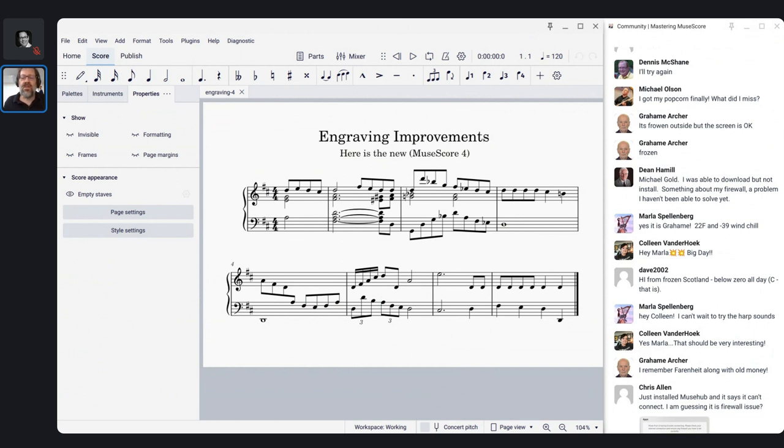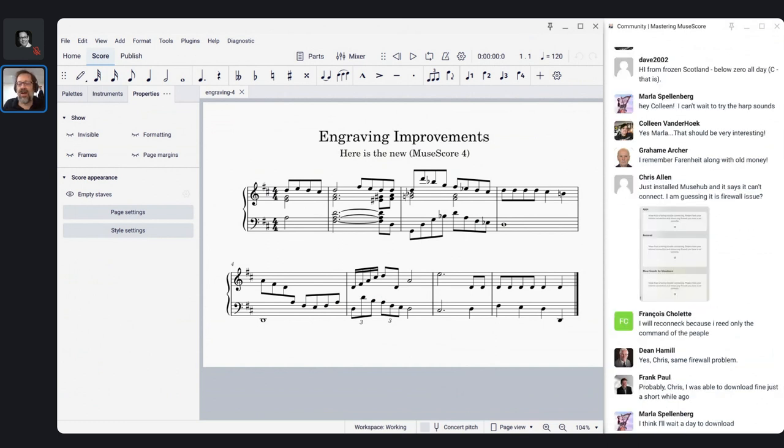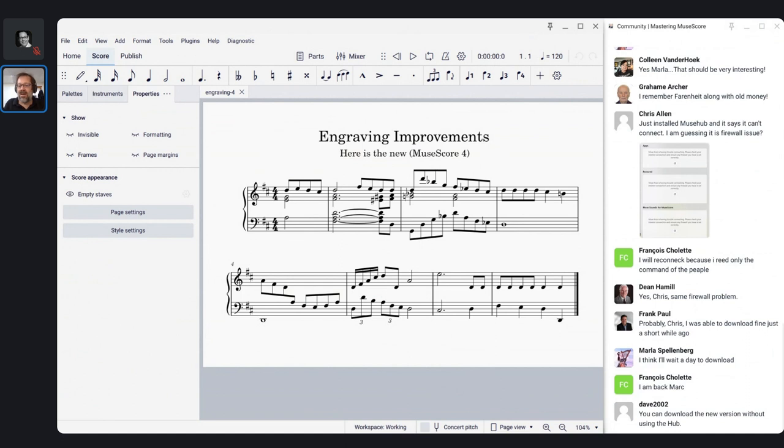But I will tell you that the Muse Hub, if you click the gear icon at the top right of Muse Hub, there's an option that says something about community improvement features or something like that. Disable that, and that'll try to connect only to one particular server, and that might improve things. But details, I really can't. Unfortunately, I have no connection to anything having to do with the installation, so I can do my best to guide people. But yes, it is true that you can download MuseScore 4.